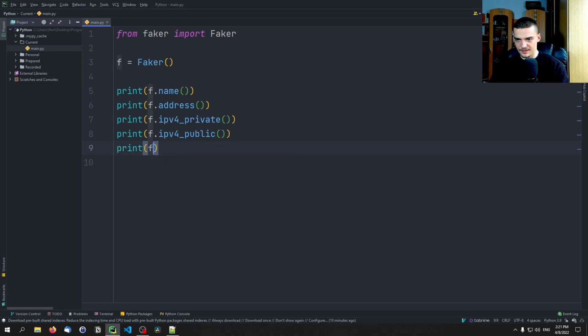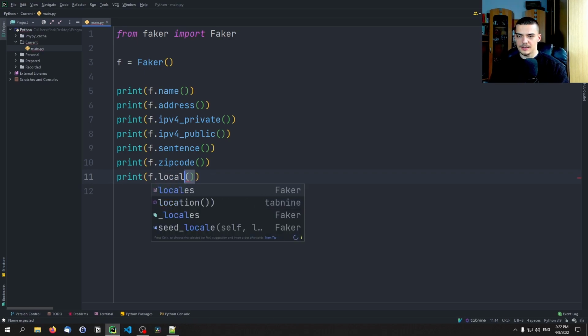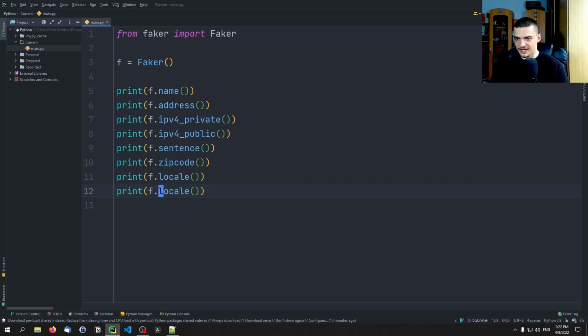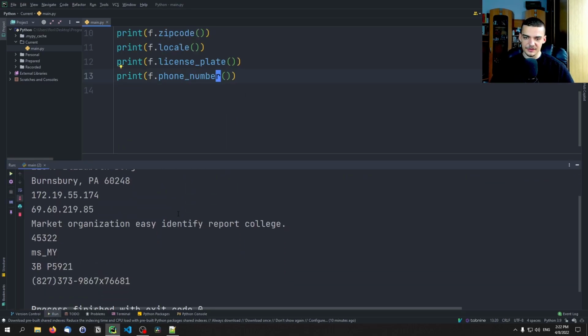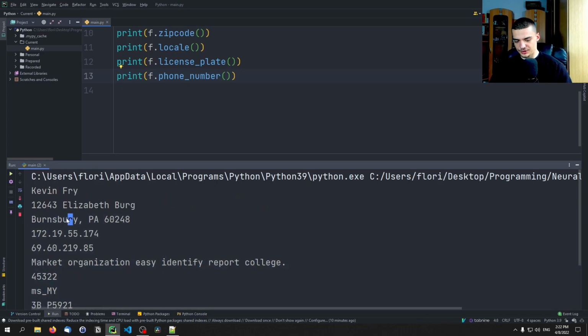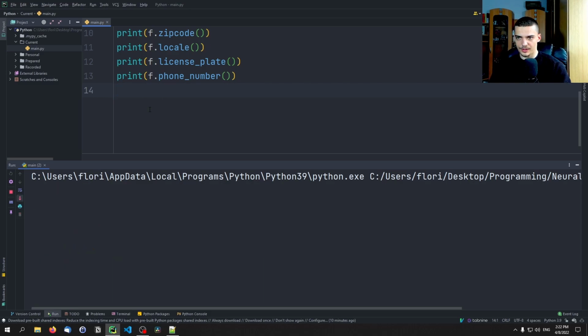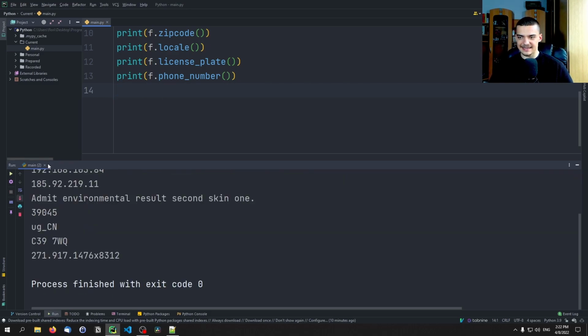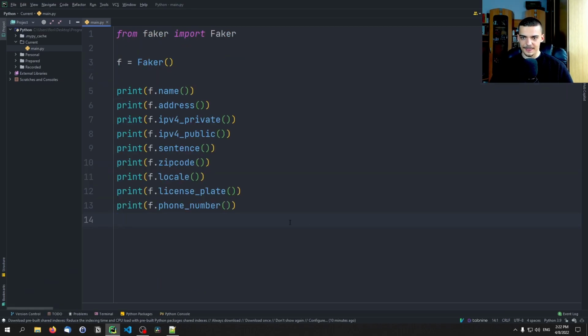And now let's do a couple more examples here, and then I'm going to show you something quite interesting, quite cool. We have sentence, we have zip code. We have, what do we have? We have locale, basically offering languages in settings. Then we have license plate, which can be quite interesting, license_plate. And then we have something like phone number and a bunch more that I'm not going to talk about now. So just run this and you can see we got a bunch of different randomly generated values here that are from the respective category. And I can run this over and over again. I'm going to get different data, and this is how we can fill up, for example, a database with fake data. So the really interesting thing now, in my opinion, is that we can go ahead and target all of this to a certain country.